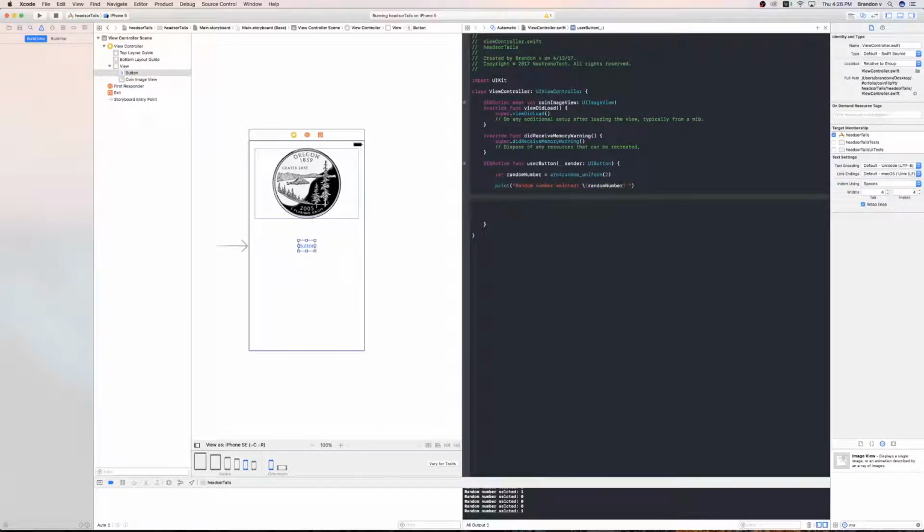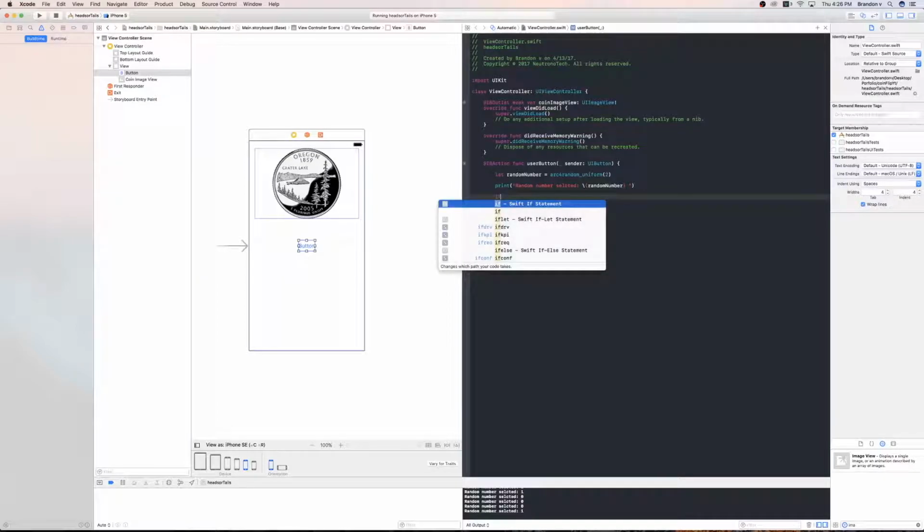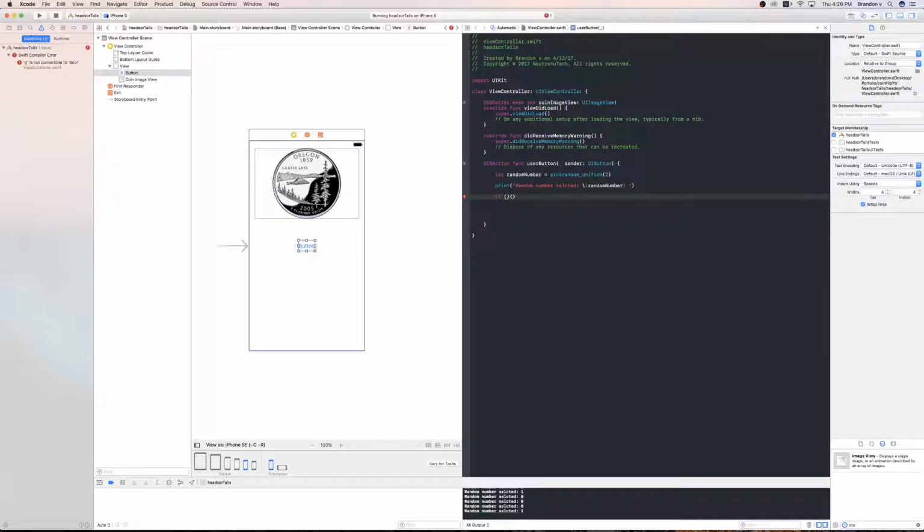So what we want, say, for the front of the coin, if it chooses a 0, we want it to have the front, or else we want it to have the back. So as I just said, we want an if else function. So if, I want to put in parentheses and brackets. So if, what did we call our random number? Or no, if random number is equal to 1, got mixed up.